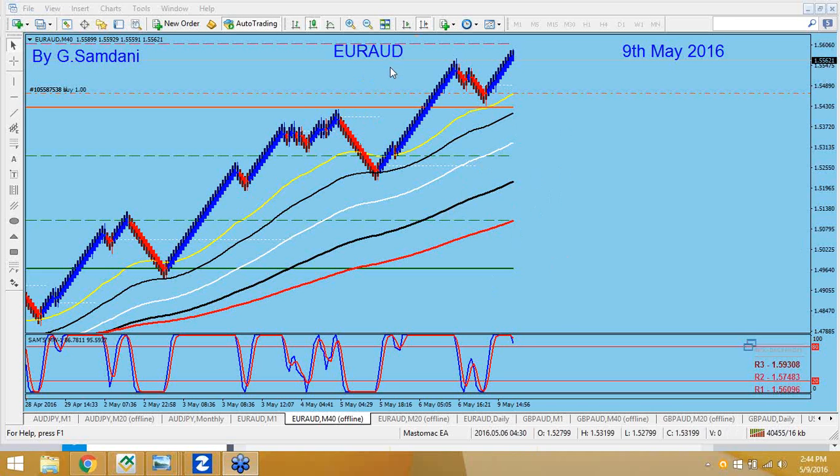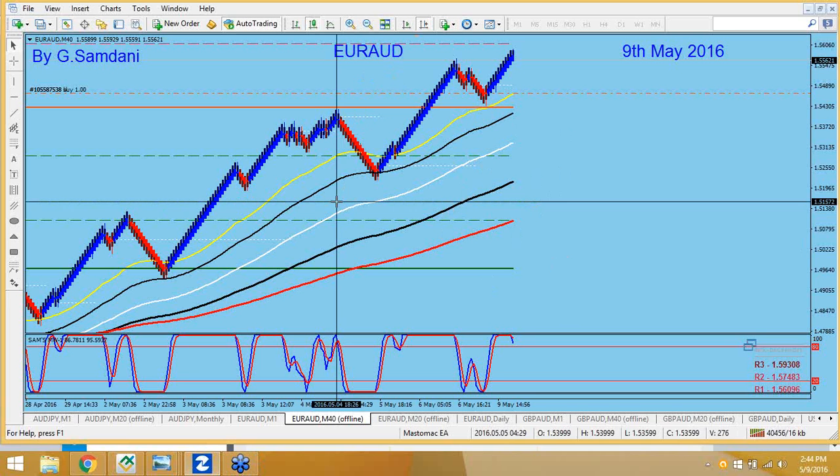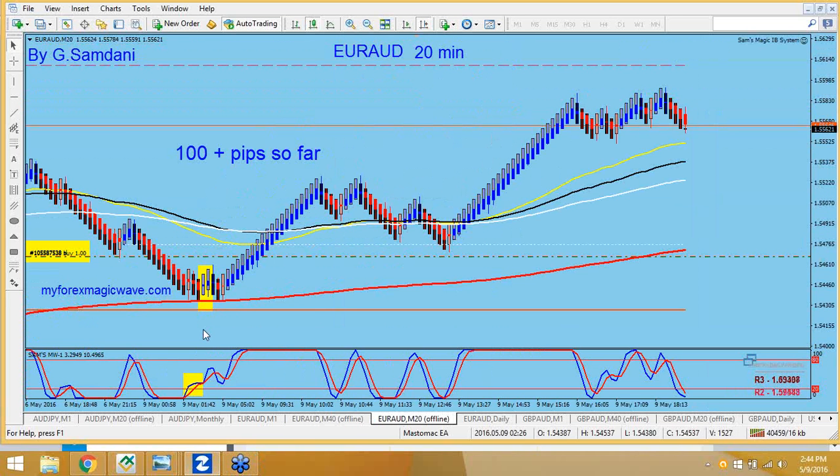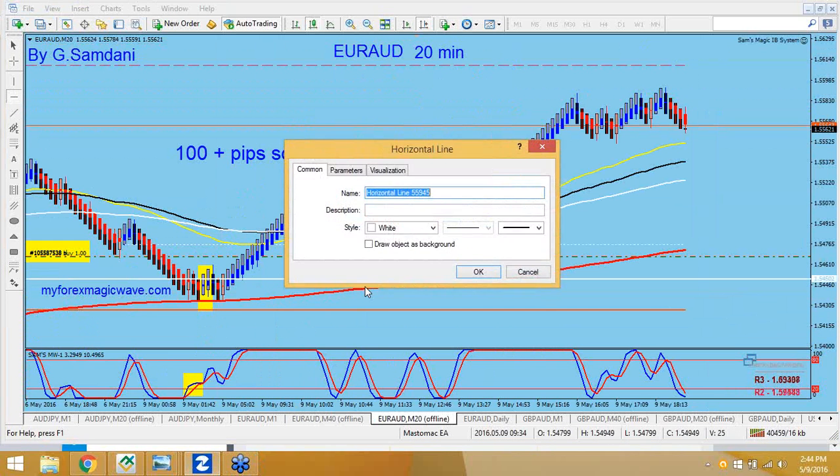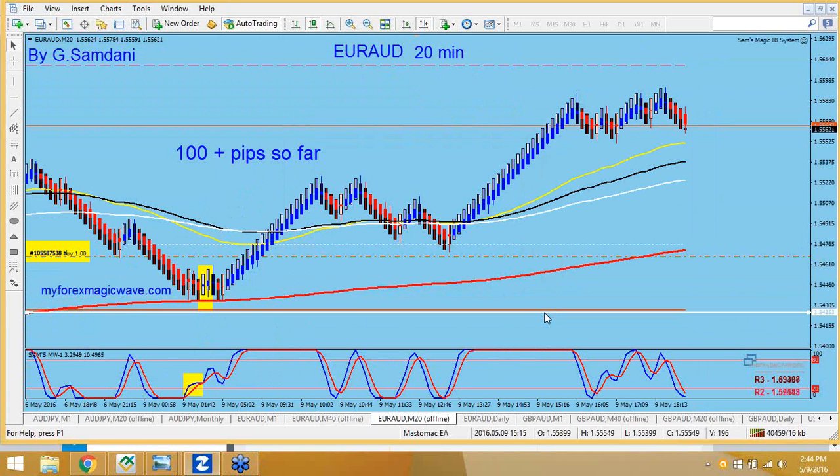So what happened in Euro-Aussie? Let me show it to you. Euro-Aussie at this level here. This is the level. This is the high. This is the high of 54.22, and you have a pivot here. So on a 20-minute chart, this is my entry. Let me draw the line. That was the high here, 54.22, right? So I know that this is a bouncing pad that we can easily bounce from, and right above it is a pivot.